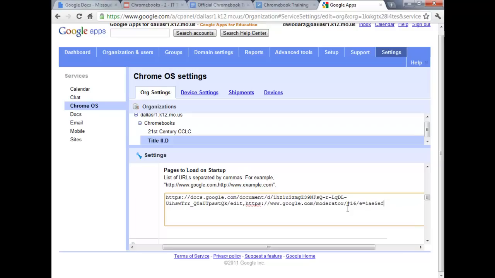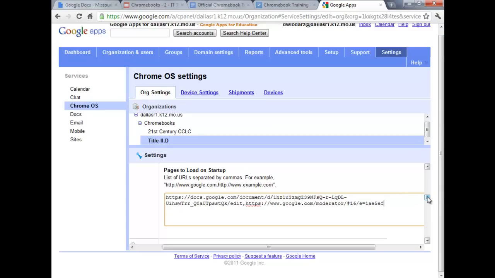So how is this useful? Instead of taking 10 minutes out of your class period to tell them how to get to that website they need to be on, preload it into your control panel. When the kids get to class, turn on their Chromebook, 10 seconds, they're logging themselves in, 30 seconds, they're up and running and already able to start working on whatever websites you want them to be in. I think this really gives the class direction and allows you to get started a lot faster than traditionally, okay, everyone go to this website, and some people have issues. That hopefully is eliminated if we're preloading all those pages for the students on the fly.